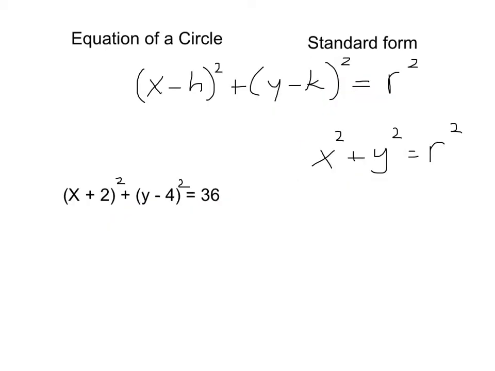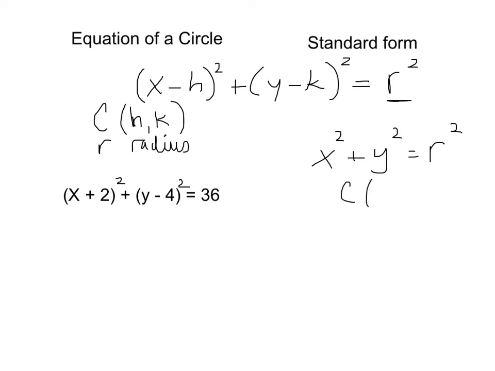The standard equation of a circle looks like this: x minus h squared plus y minus k squared equals r squared, where the center of the circle is the point (h, k). We've seen (h, k) before, have we not? (h, k) is the center, alphabetical. H always goes with x, k always goes with y, and then r is the radius. So you'll notice that to find the radius, you're going to take the square root of that.